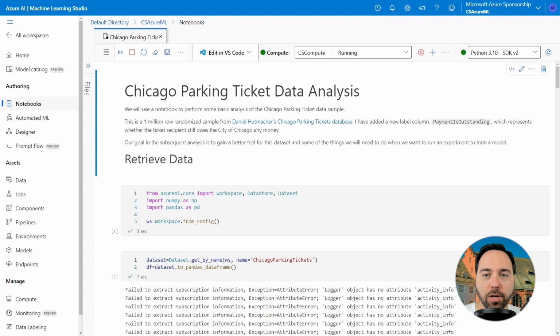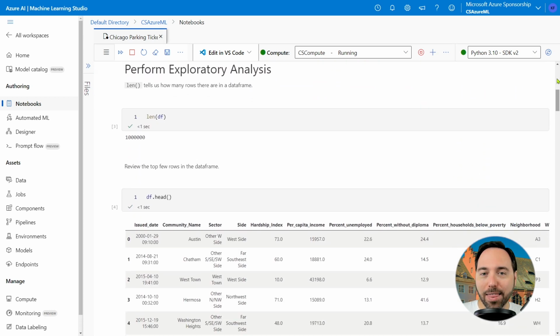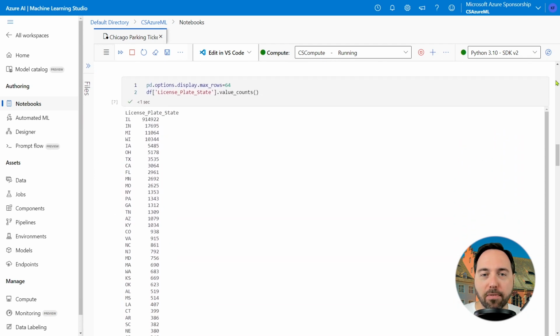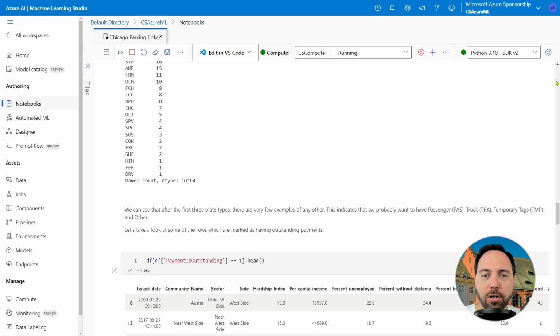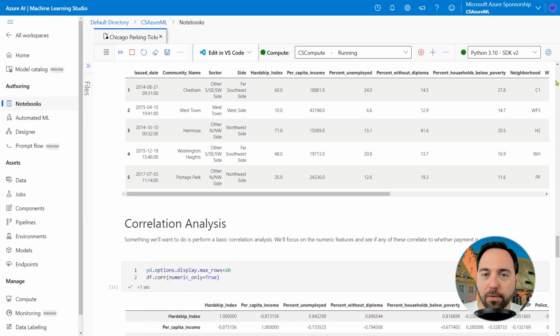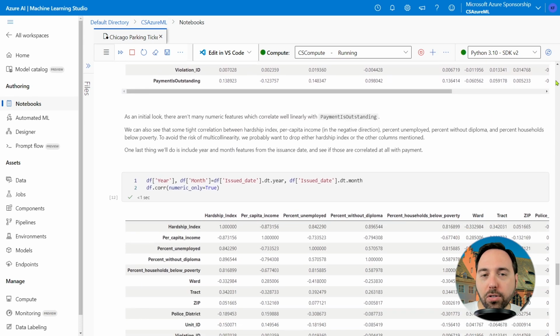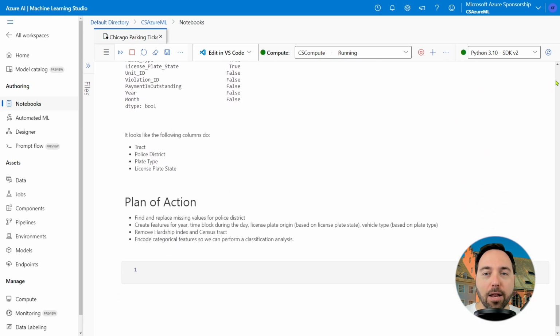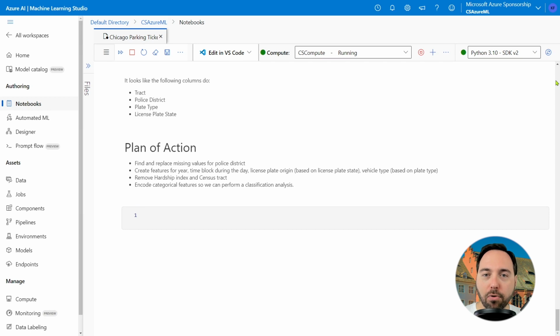That's an overview of what's available to us. Now let's hop into a demo and try out some notebook functionality in Azure ML. Here we are in the Azure Machine Learning Studio. What we will do during this demo is perform some exploratory data analysis of the Chicago parking tickets dataset. We can use the Python programming language to retrieve data from an existing Azure ML dataset and learn more about the shape of the data, including the various features available, unique values, and how closely numeric features correlate with one another. We will also look for missing values and other things which might trip up our analysis. By the time I'm done, we'll have an idea of what we need to do before we can properly train a machine learning model. Now let's make it happen.